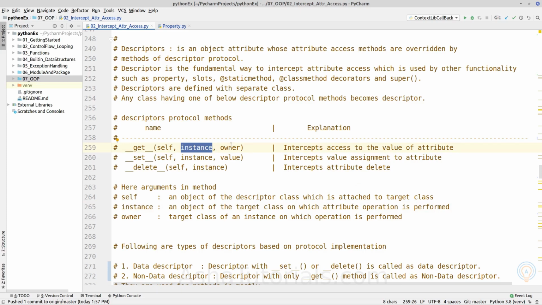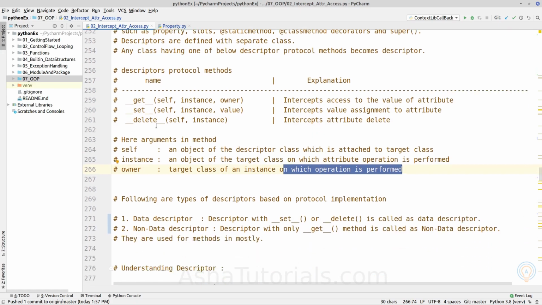And the third one is owner. Owner is the target class of an instance. This instance, which is passed as the second parameter, is the one on which the operation is performed. We will see in detail what parameters are passed for the descriptor with an example.